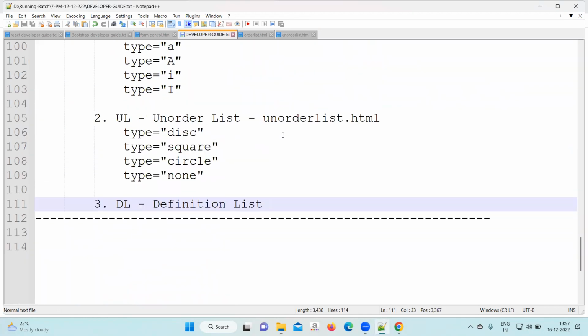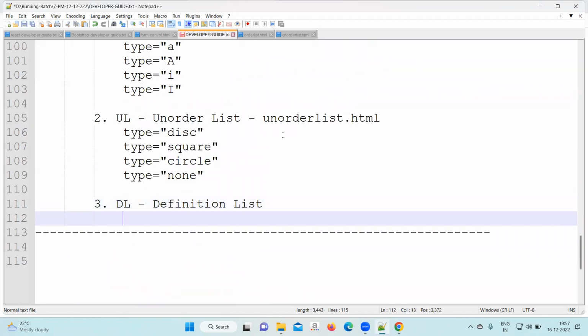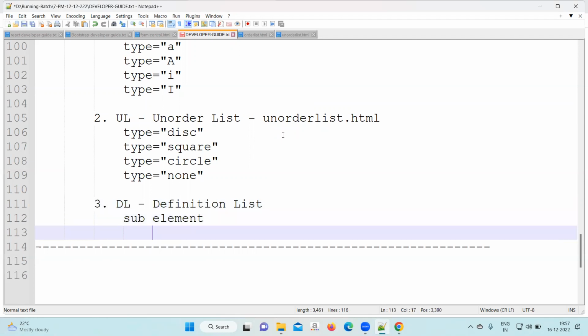Come to the developer guide again, write the notes for the DL. Inside the DL, we have one tag called sub element. What is that sub element? Sub element, I think, is a simple word.